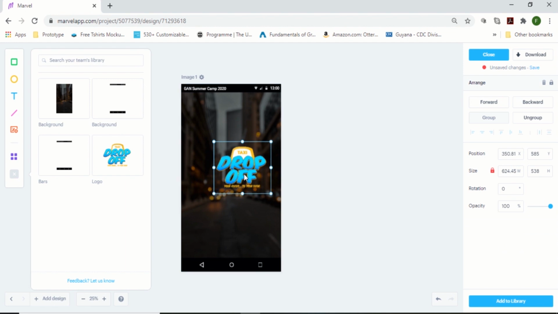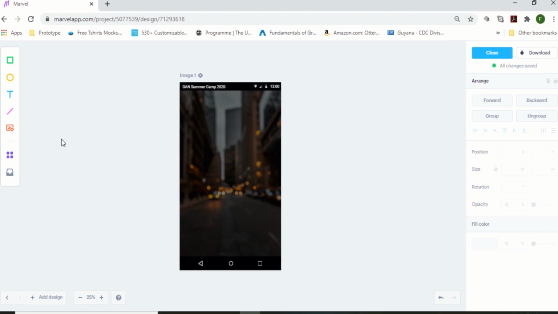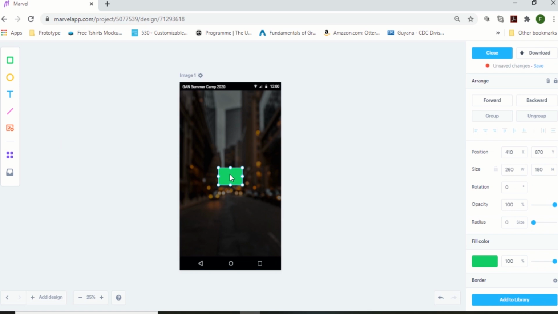You can use these guides and tips to create your own unique mockups with the wireframe screens that you would have created.